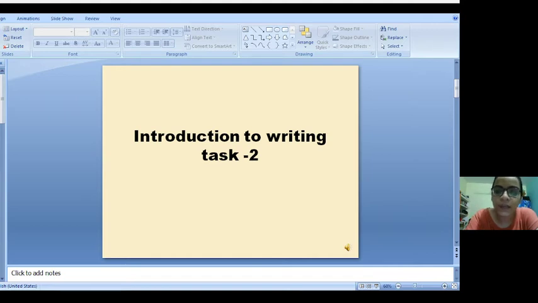So all of us know that it's very important to write an effective introduction to your IELTS writing task 2, that is, the essay. Because it introduces your ideas or your topic to the examiner, to the question which is asked in the exam. So there are certain things that you must always keep in mind in order to avoid mistakes. And how can you write an effective introduction? Let us just start without wasting any time.